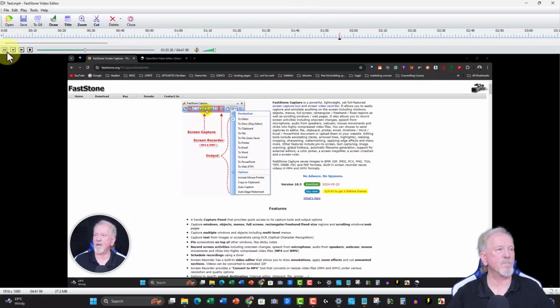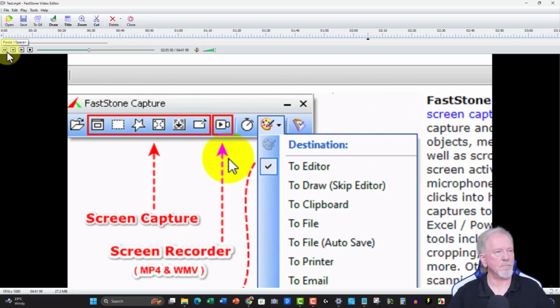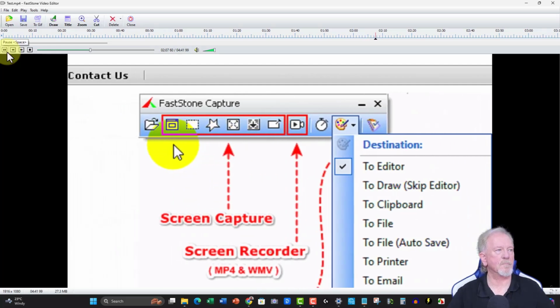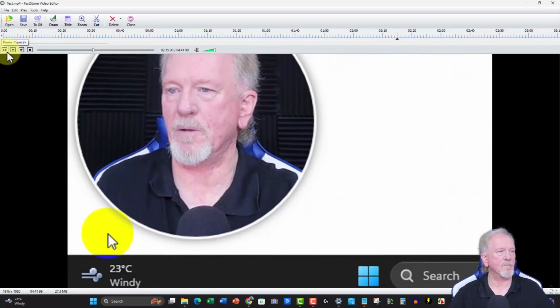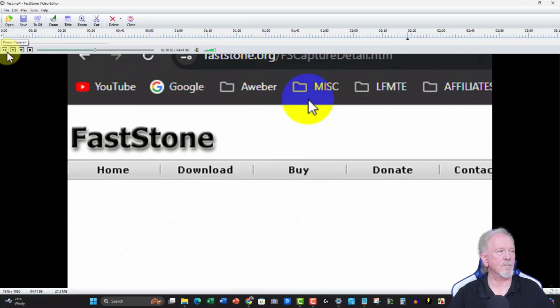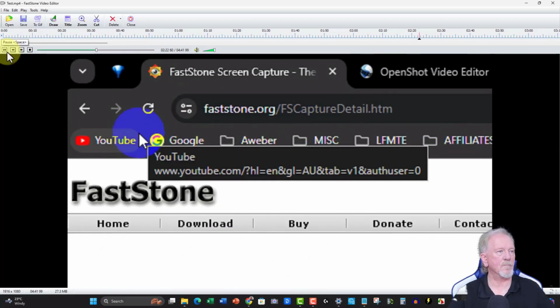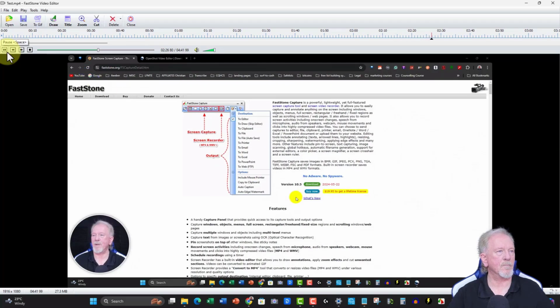Let's say over here, I'm going to put my mouse over to here, and then I'm going to hit F8, and then we're going to zoom in. Watch this. Have a look at that. Now if I move around the screen, you can actually see what's happening here. I can also scroll down here, go over here, have a look at what I'm doing down here, back up here, and zoom into there. That is actually while I'm recording. Hit F8. Now I'm back to my original size, and as I said, that is all while recording.